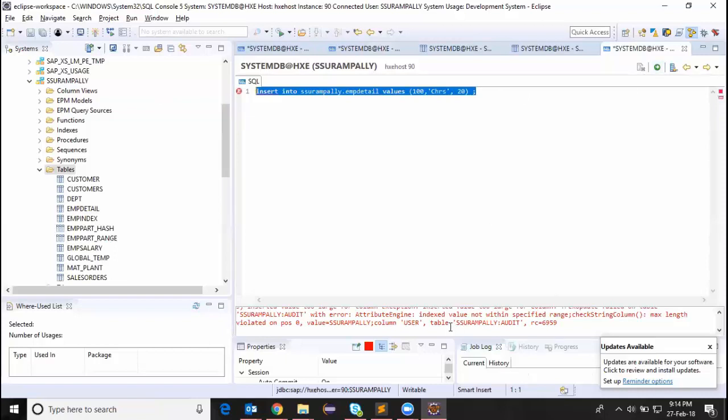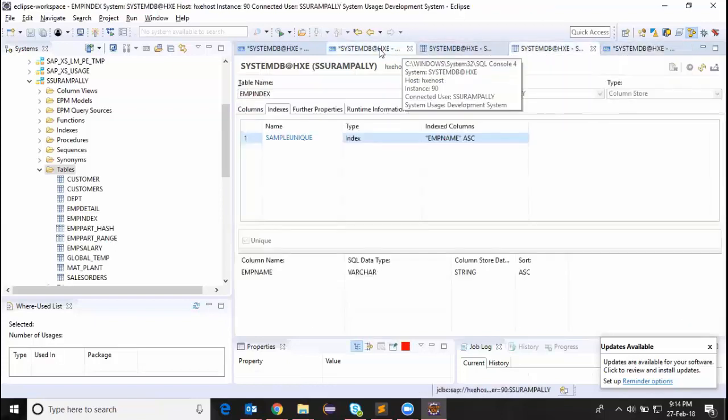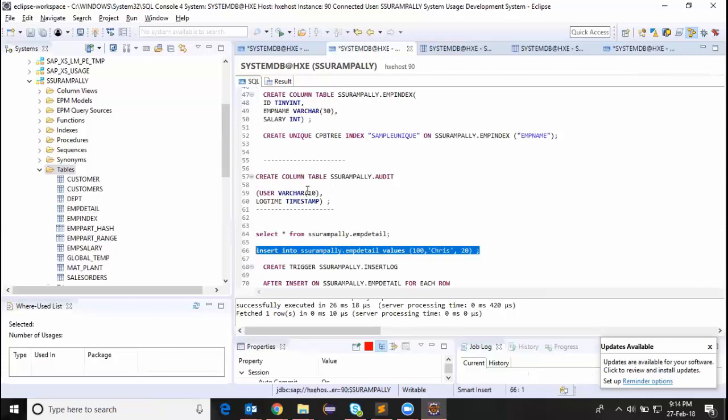See, this is giving an error saying that the user table is giving an error. When I was defining my log table in my previous session, I used varchar 10, right? And my user table is currently picking up a bigger value, so it couldn't do that.